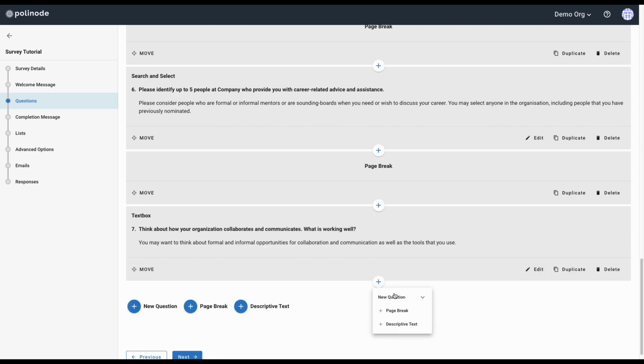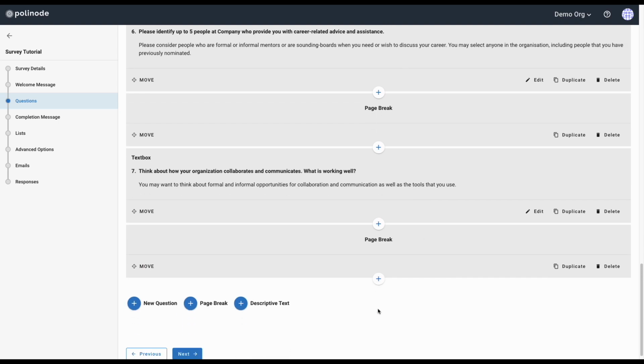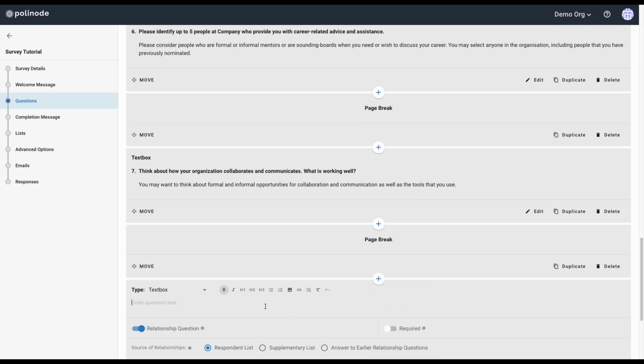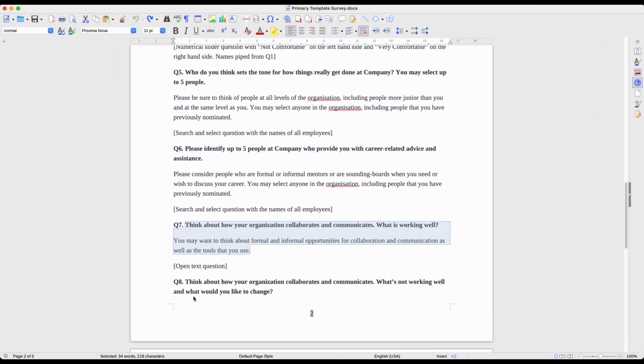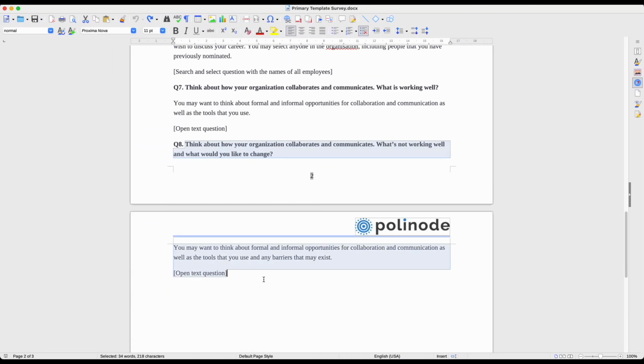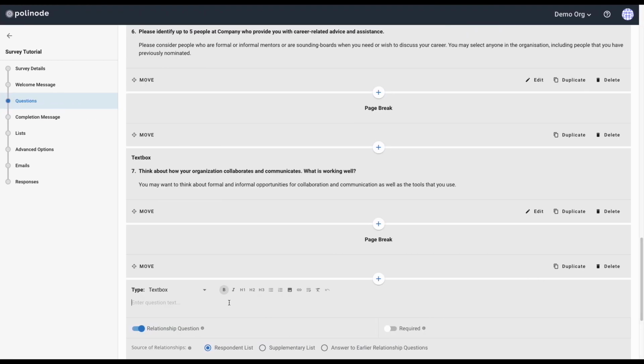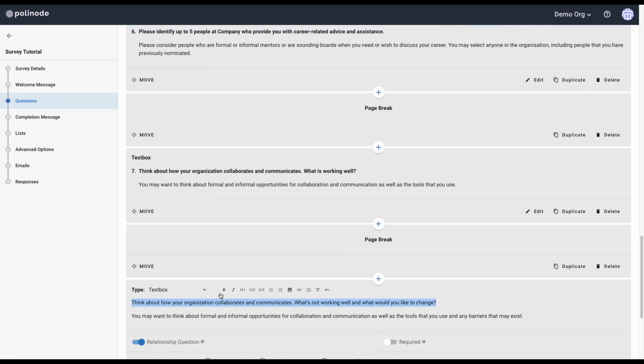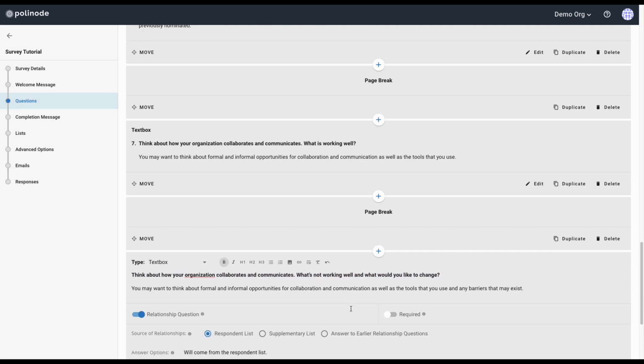And then for my last question, put a page break before it. And then it's going to be another open text question, like so. Bring that in, bold the first part of that question, and here we're asking, think about how your organization collaborates and communicates, what's not working well and what would you like to change.